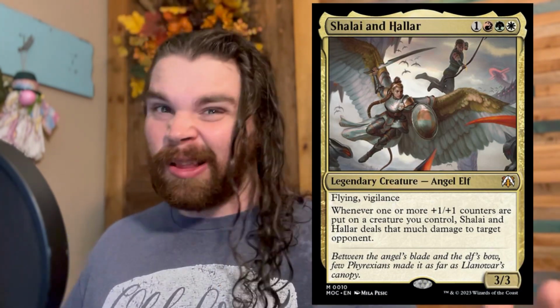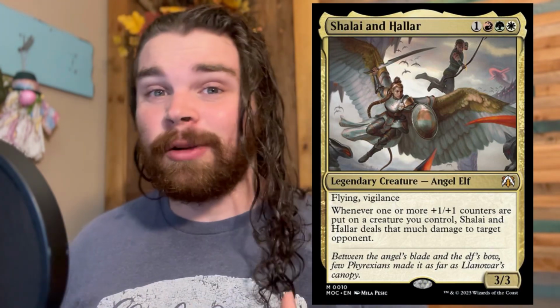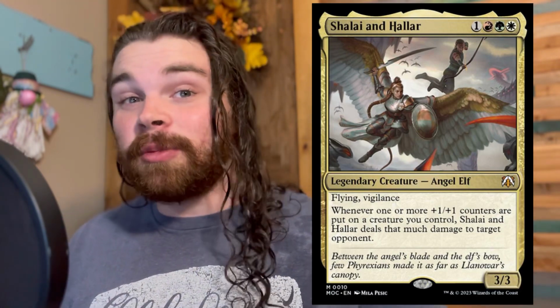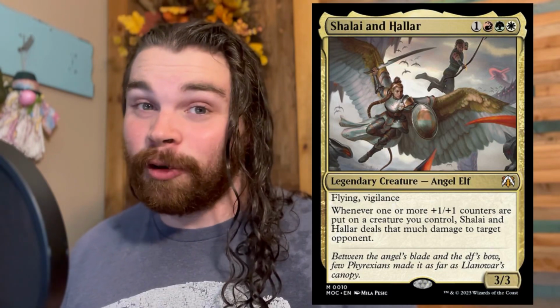Why do I think that? Well, to me, it just looks like a Purphoros, God of the Forge with +1/+1 counter synergies. So now, whenever our creatures enter the battlefield, we put a counter on them, basically making it to where we have Purphoros in the command zone, which is already powerful in mono red. Now imagine you've got 3 colors to play with. That sounds pretty fun to me.